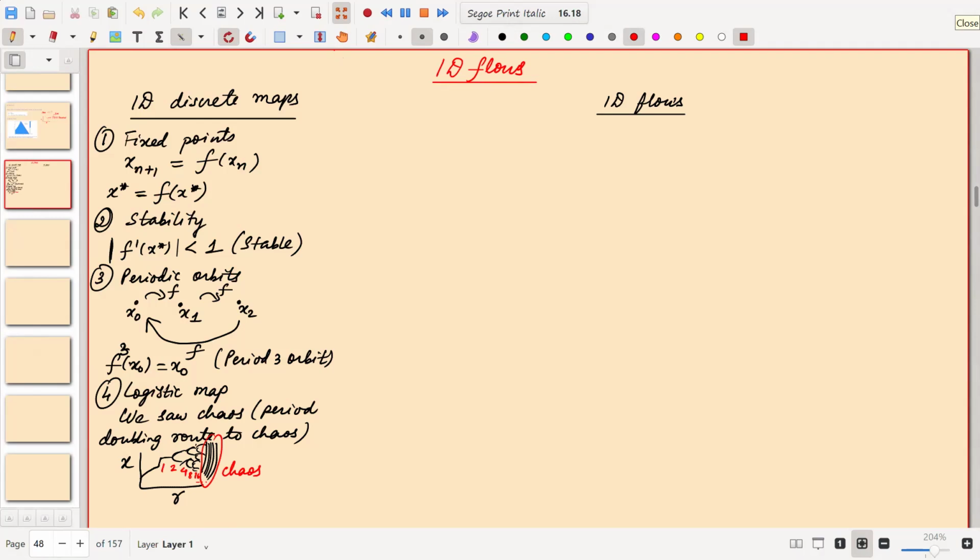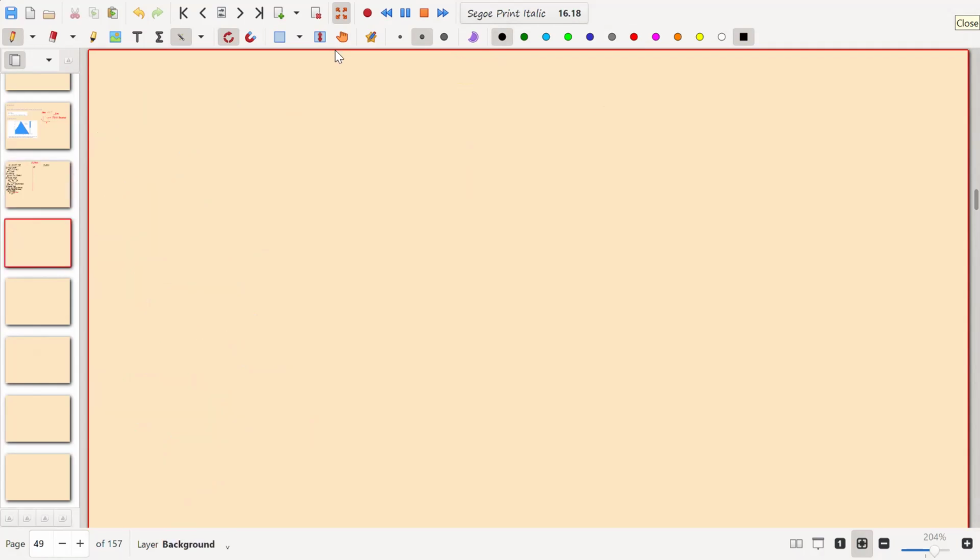In this class we will learn about one-dimensional flows. That is our aim today. Let us see how the definition changes here. We will not call them fixed points for 1D flows. Now what are 1D flows? We'll start with the next slide, and whenever we find a property, we'll come back and write it so that you can know the difference between a one-dimensional map and a one-dimensional flow.